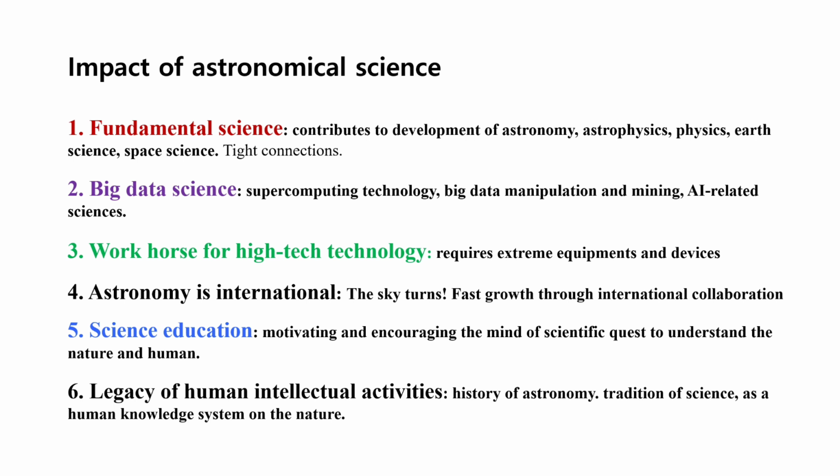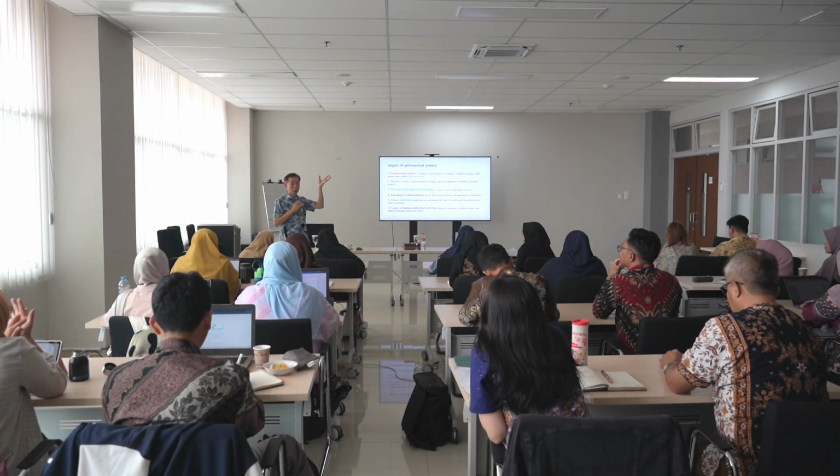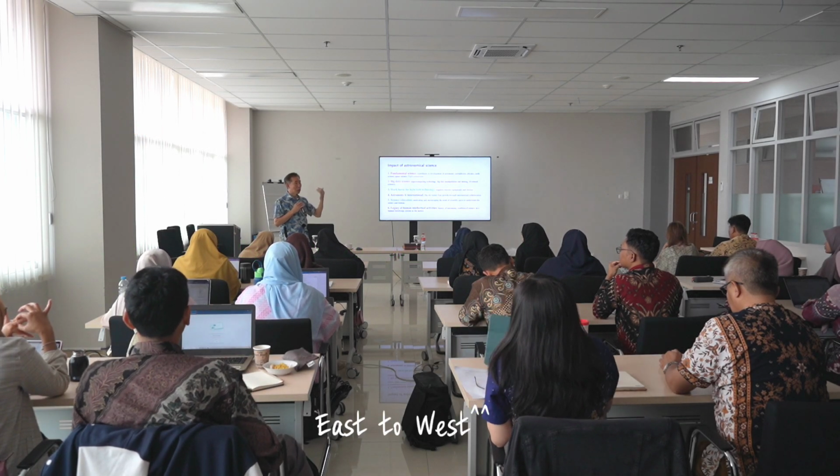Korea is located at a latitude of about 36 degrees north. So to observe the southern sky, we have to go to Chile or Australia. And also, I guess you know, the Dutch built the first telescope in Indonesia in the 1920s, and the reason was to observe the southern sky.